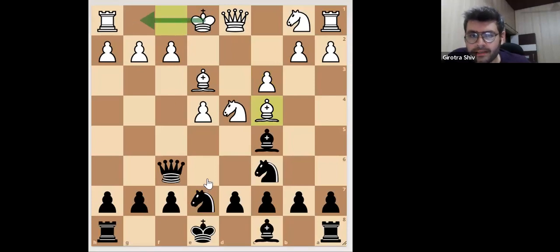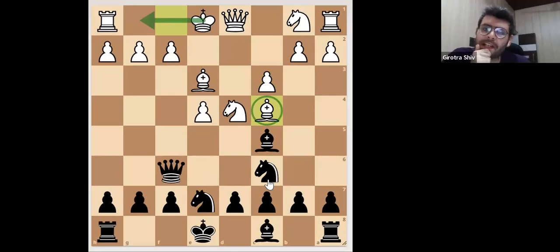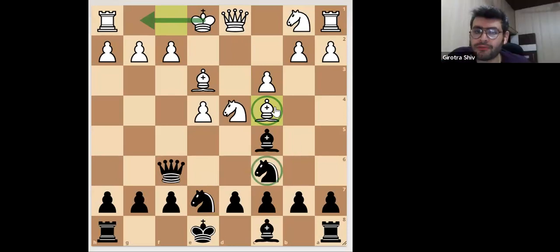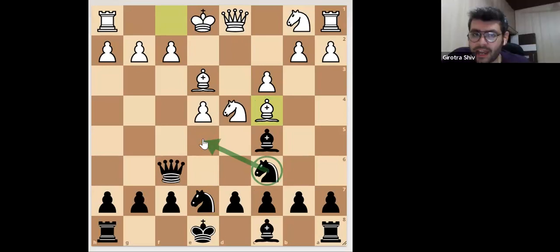What can we play here? You need to attack the knight. How can you attack the knight? We attack the bishop. See, we prefer to put the knight where? In the center. So we will move the knight to the center.